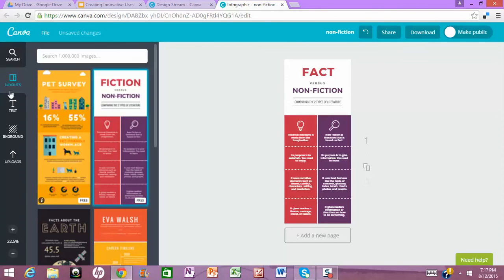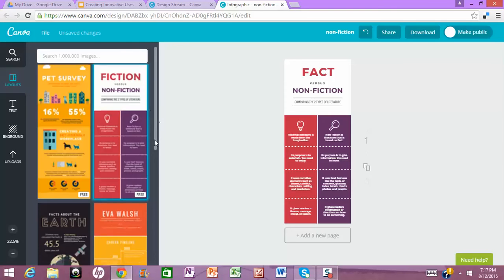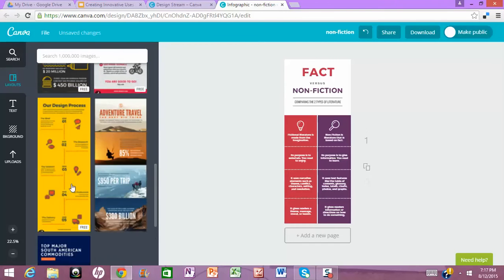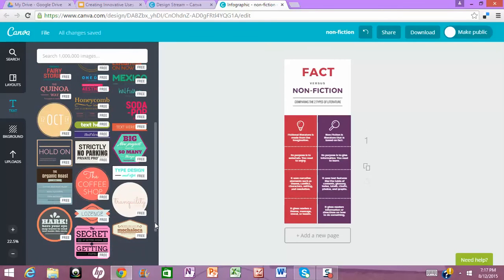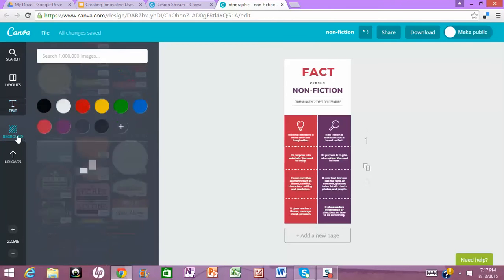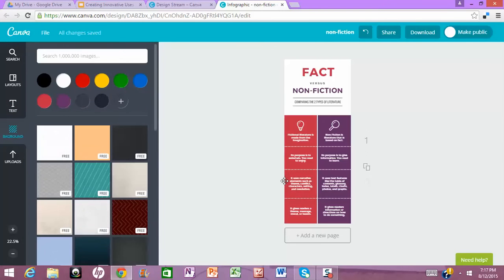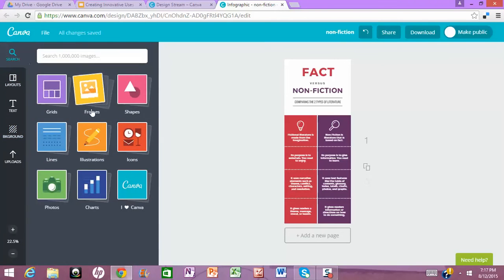It's really great. And so they have all these different layouts. There's just so many. And then the text, you can choose different types of text that you'd want. Different parts of the infographic could have different text or different colors. The background colors, even though you chose a layout template, you can still change the colors. And then here, you can choose from some grids.